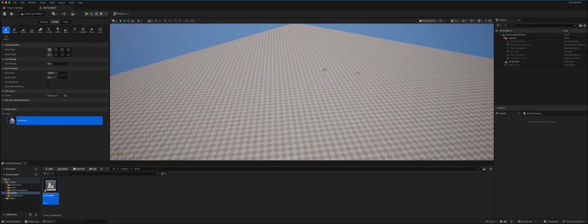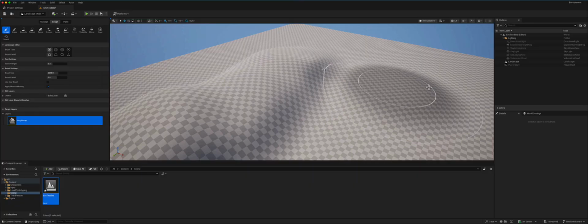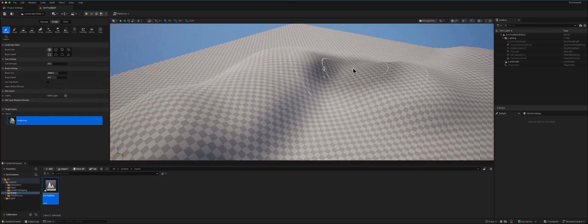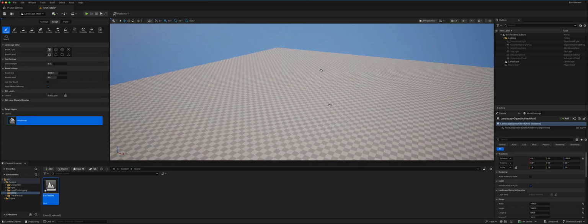Now you can see it created our level, and we also have this little dark gradient that's following our brush around. What this is, as I mentioned, is a brush, right? And we can use it to sculpt our terrain. Now I'm going to hit Command Z or Control Z to undo those changes. What we're going to do is sculpt out a little bit of hilliness for our character to run around.